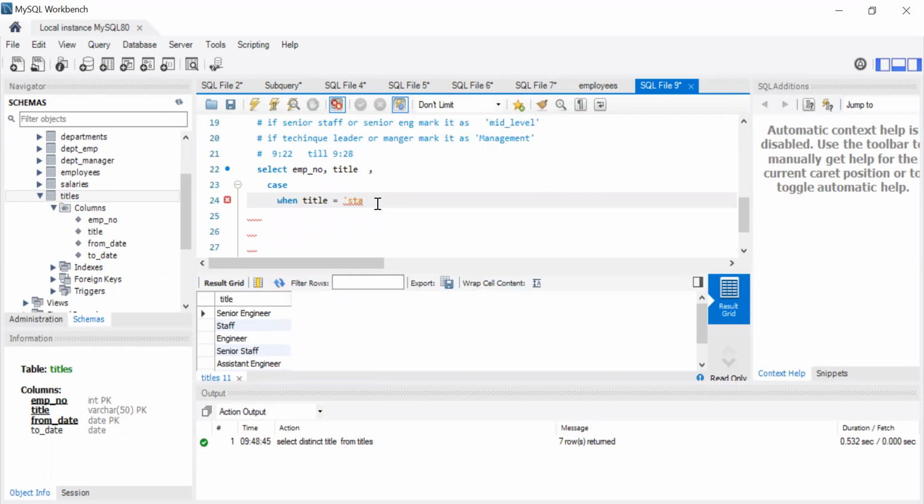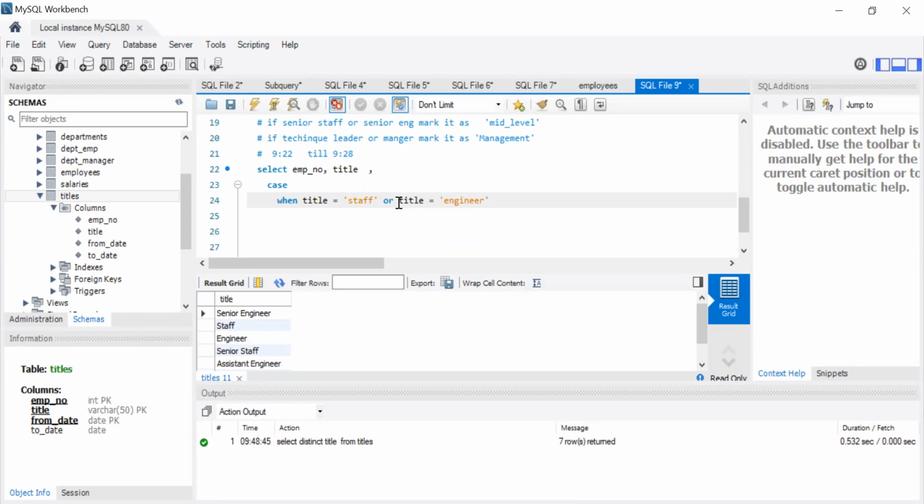staff. Now the first mistake which people were making was they were not putting this thing in the quotes. Okay? It is not a name of a variable. It is a value, and it is not a number. So it has to be put in quotes: when title equal to 'staff', you have to put in the single quotes or double quotes, whatever. Or people were saying engineer, so people were writing something like this: ENGINEER. Now this is wrong. Why? Because your mind is saying when title equal to staff or engineer, but syntax wise you need to add title equal to engineer.